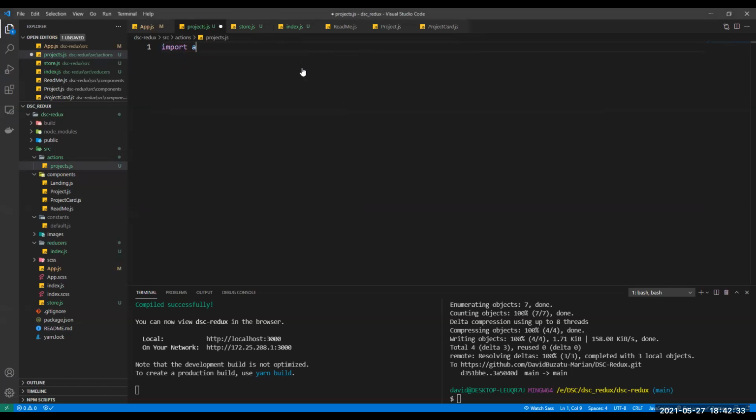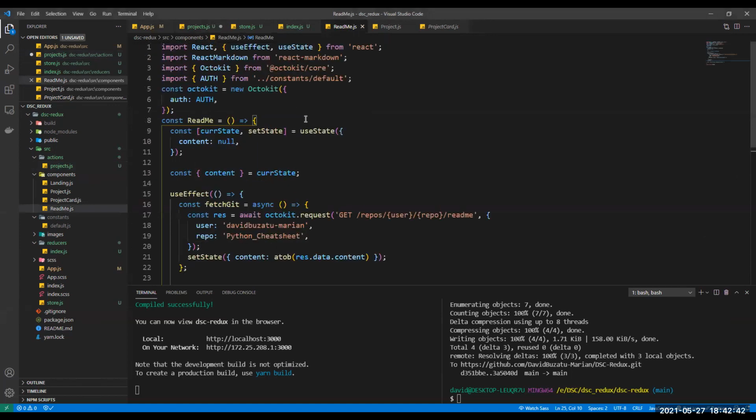And we'll do requests with Axios, like, no, we won't do it with Axios. We have the Octokit library that I had added in the README. And that is because we can't make requests towards the GitHub API from our front-end application because it expects us to set some CORS headers, and we can't set that from the client side. We need a server for that. But if you have a Node.js server or a Python server running behind, you can easily do that with Axios. That's how you usually do stuff. But for this demo, we'll just use Octokit for that.